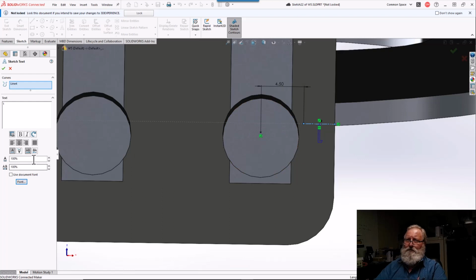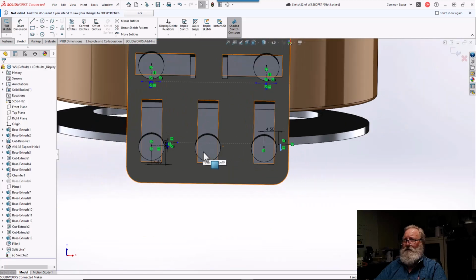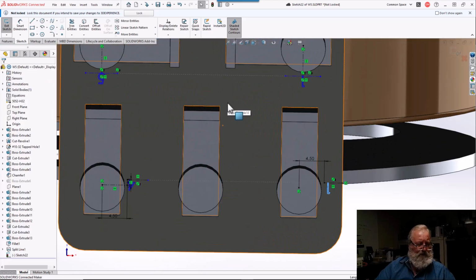Oh, and we also need to set this justification, and that's good. Now we still have the 3 to do, and the 3 is at this end down here.